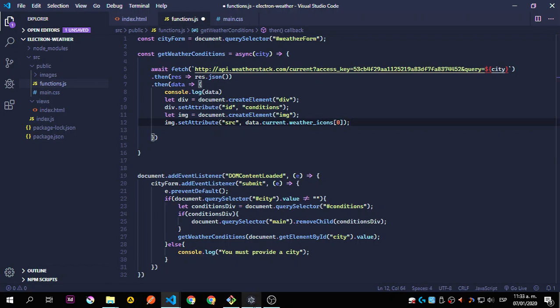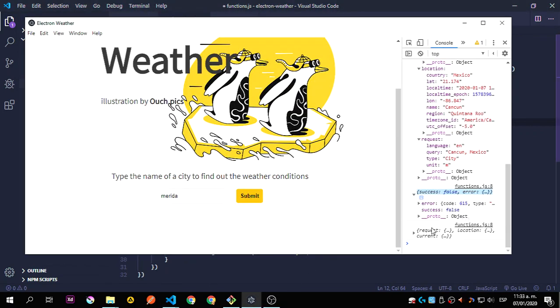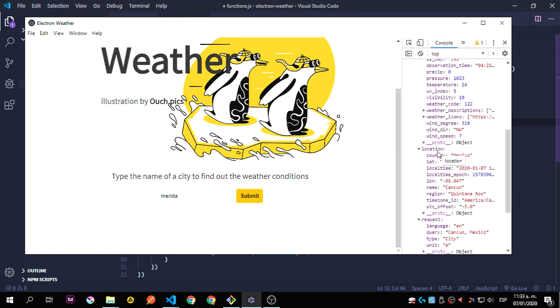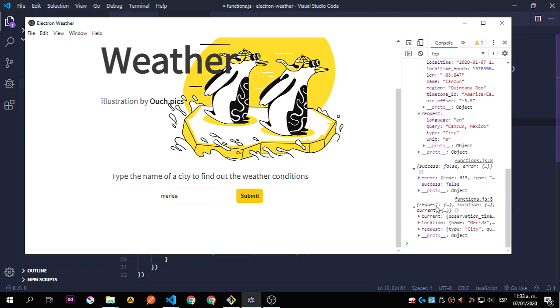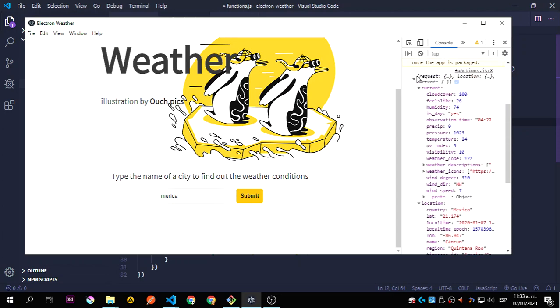Since this is going to be beginner friendly, we need to take a look at everything that could cause us some problem in order to understand. So this object now is called data, and in order to access everything we need to say data., and you can see we have this current and we have the weather icons.